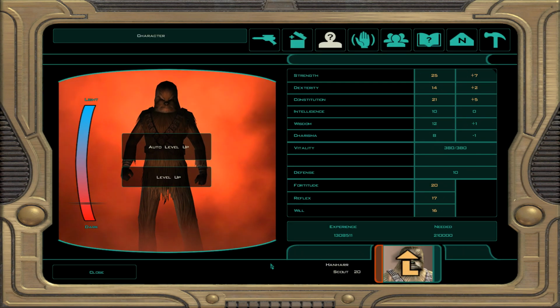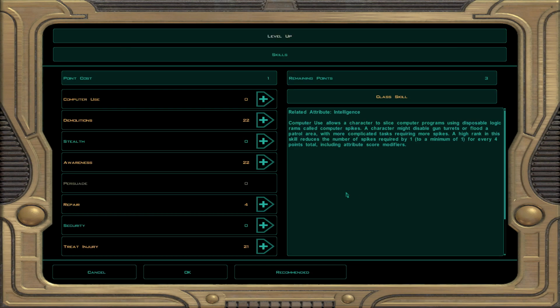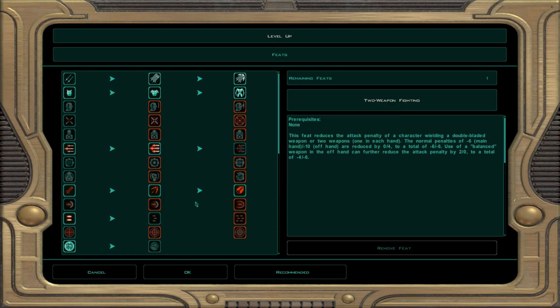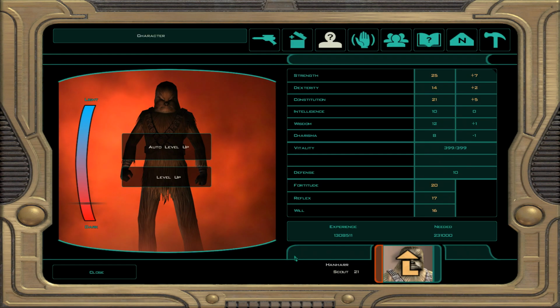This section will cover level 21 to 30, so if you did not do any type of EXP farming tricks like the mines or Korriban's secret tomb, well, you'll stop at 30. Anyways, for level 21 it is demolition, awareness, and treat injury, ignore targeting. So what we're going to do is Master Flurry, so you get an extra attack, zero penalties. So we got 2 choices for battle feats, which is great. That's wonderful for Hanharr, by the way. Yeah, the evil Wookie. That's another tool in his toolbox.